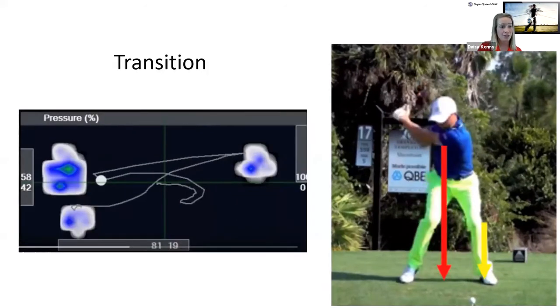In transition, as I was saying, he aggressively transfers into his left side. Now, what you're seeing, he's actually got 81% pressure in his left side. And I mean, the club's barely moved in the downswing. So that's a great trait of the faster club speeds. And what's cool is that you'll see his center of mass starts to move backwards. And it's that separation that allows him to accelerate.